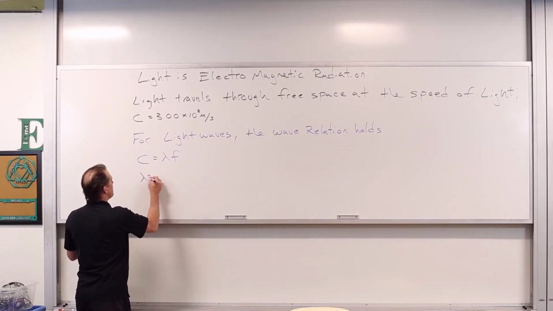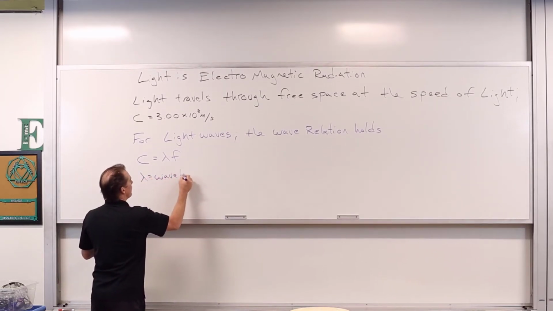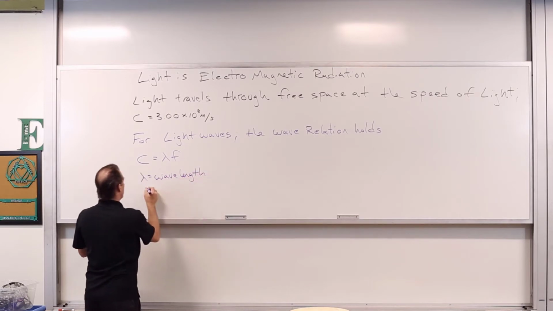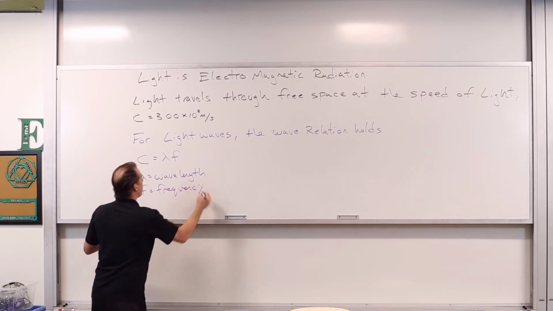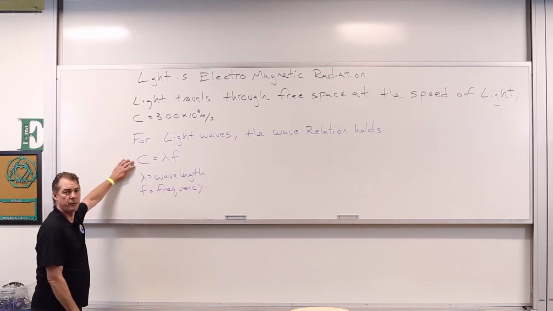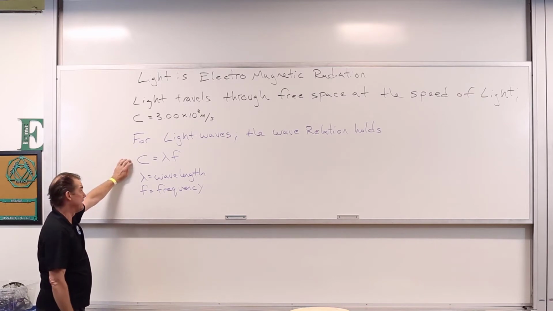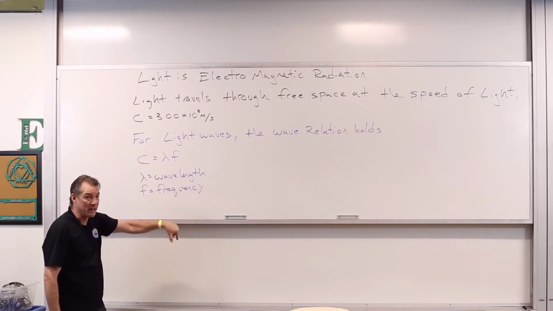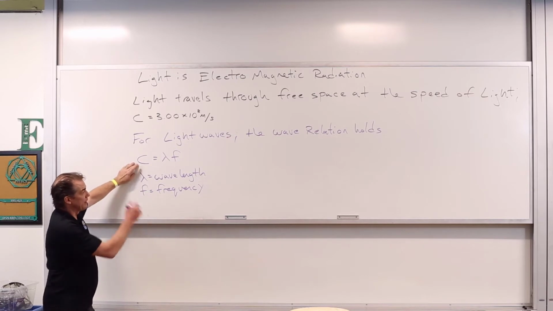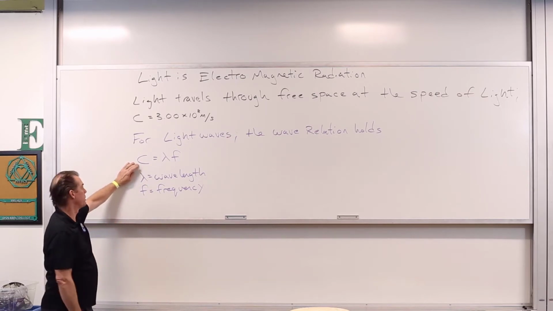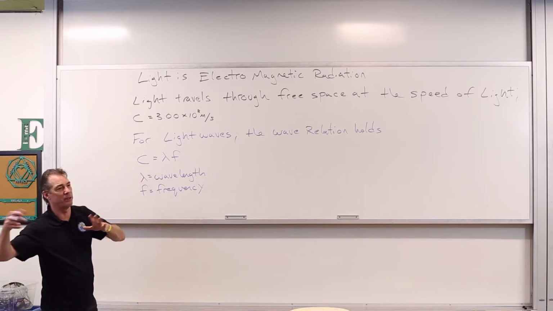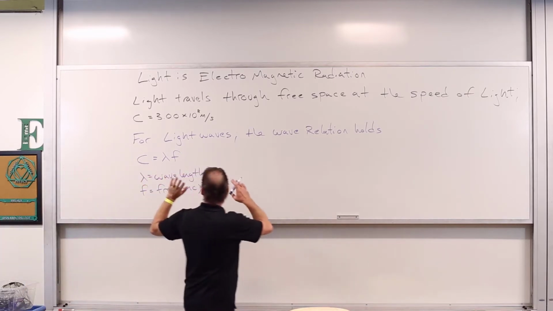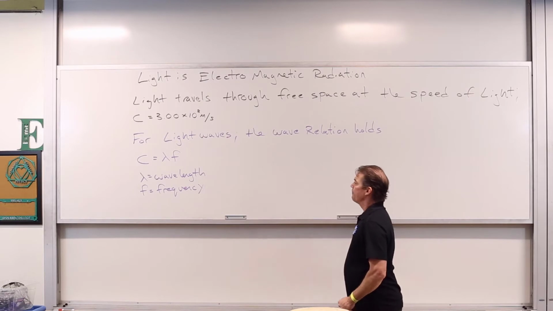So lambda is equal to wavelength, f is equal to frequency. And this ultimately comes from v is equal to lambda f, or wave speed is equal to wavelength divided by period. That's why we say the relation holds. We just use c for the speed of light. And this would be good for a vacuum. If it's traveling through something else that has a different wave speed, that's okay.